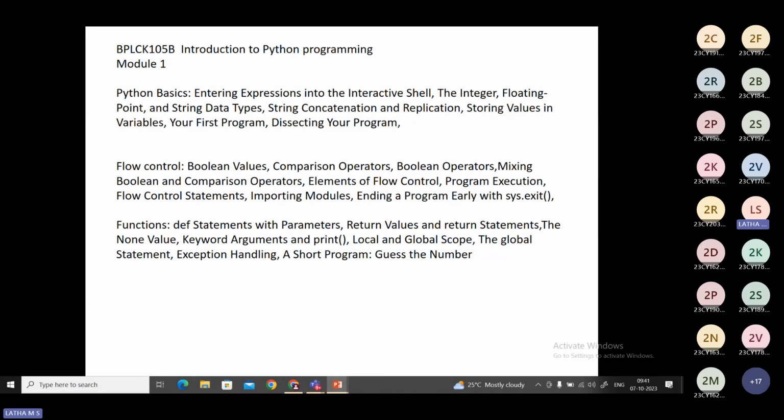A short program is a small project work you have to do in the class upon understanding all the content of module 1. You will be asked to write a program to guess the number.